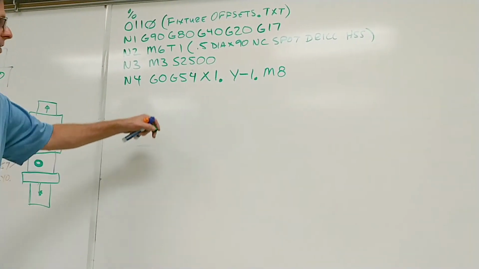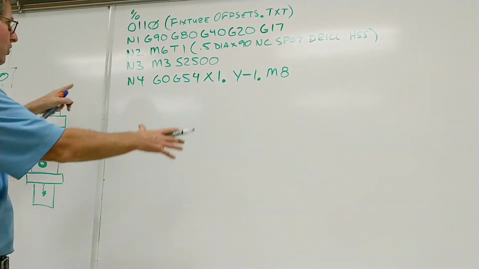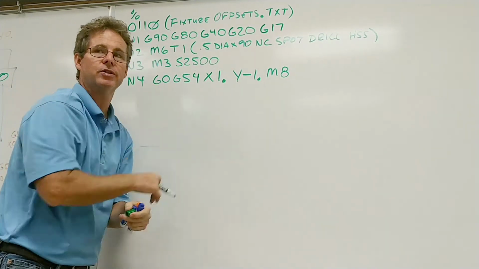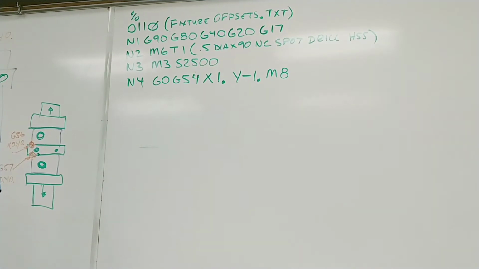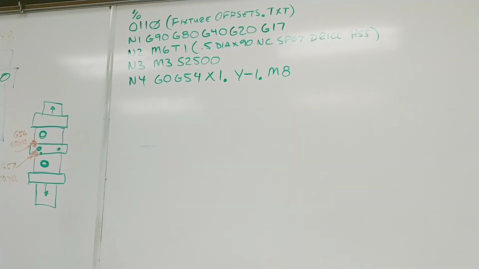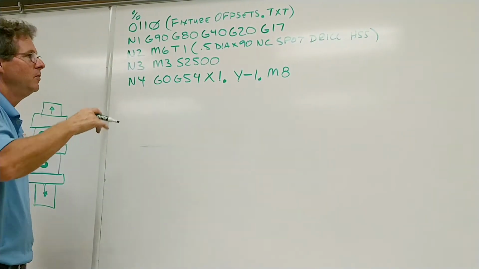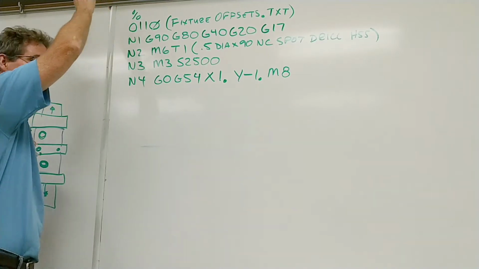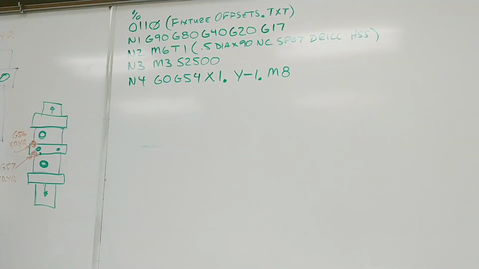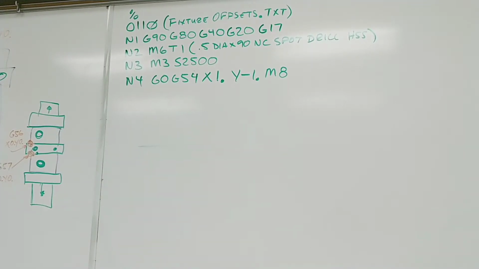So again, anything that is the precision measurement of machine 0 to part 0, you're not going to see that anywhere within your NC program. And you wouldn't want to, because that's going to change with every setup of the machine. That's operator setup information. Once we get those measurements, we're going to use the machine to make a precision measurement from machine 0 to the exact position where your program 0, your part 0, is, and we're going to enter those coordinates into the machine.